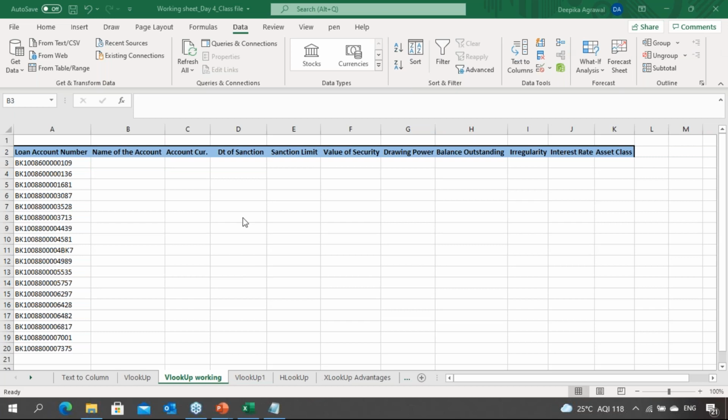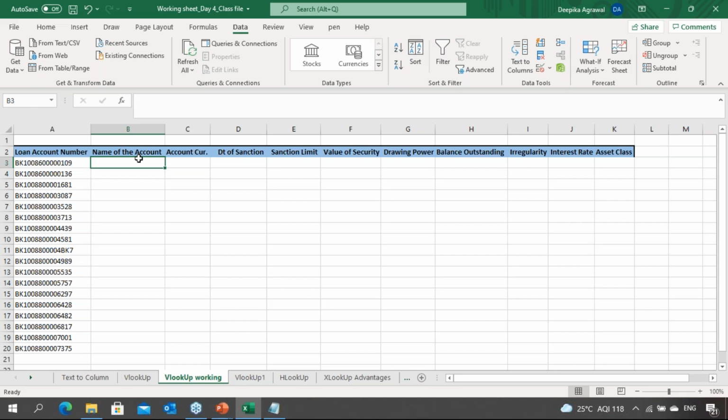So basically, what exactly are VLOOKUP and HLOOKUP? As the name suggests, V is for vertical and H is for horizontal. In India, mostly we people are working on vertical data because our data headings are in the columns and then in the rows we have the data. But there are many countries where they work upon horizontal data. So mostly when you are working with Indian industries, you are going to work with VLOOKUP rather than HLOOKUP. There are hardly any cases where we make use of HLOOKUP.